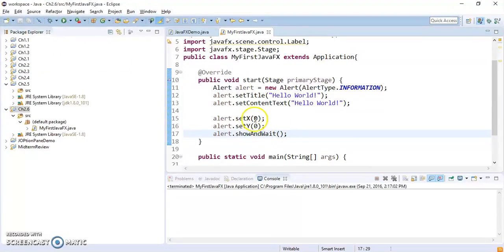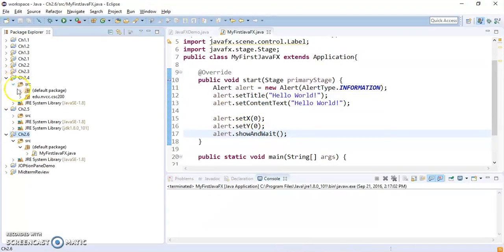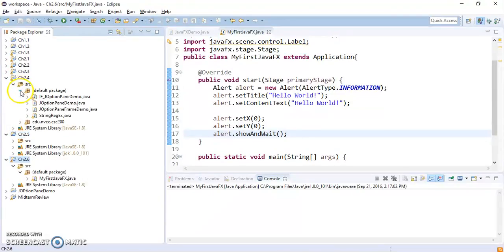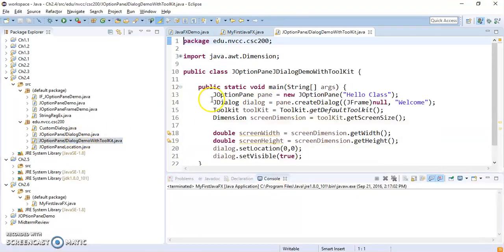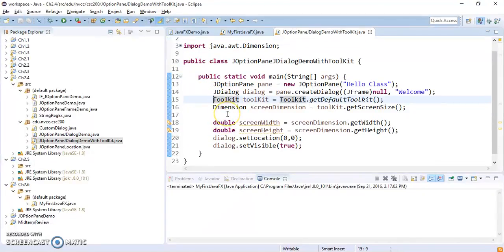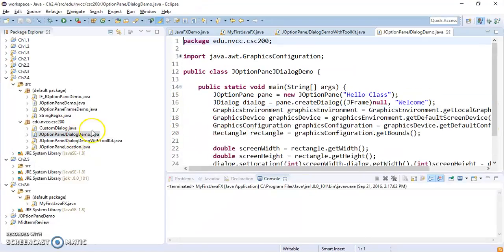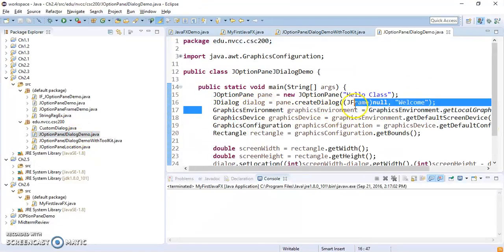So you want to move it to the bottom right. Same thing that we did last time. We used toolkits to get the application screen resolution setups, right? So either using toolkits or using the graphic environments to get screen width and height.